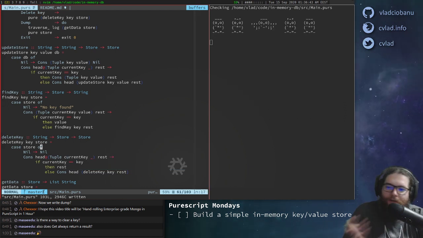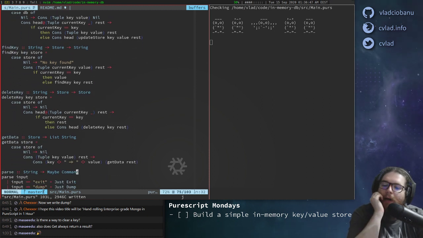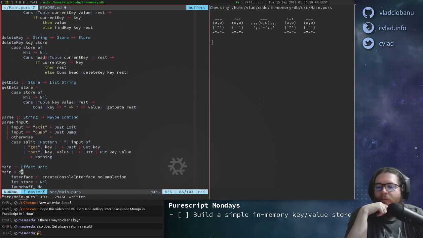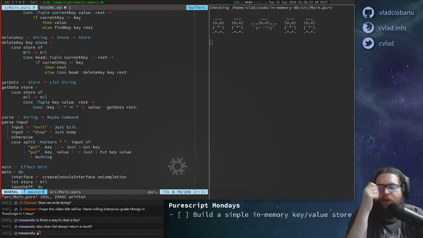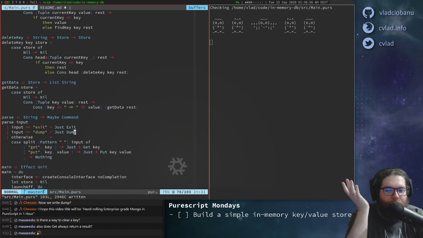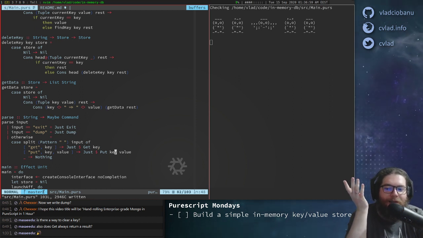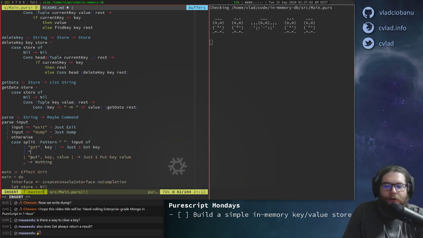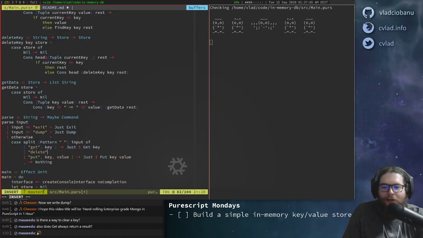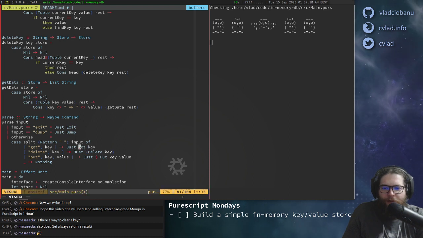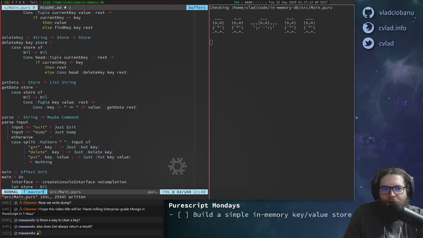Okay, so this is fine. This has worked and this has successfully compiled. But as you'll see here, because our parser is not great, and I think it's also pretty hard to do a parser that will give you a type error here, we kind of have to remember that delete is also a command. We need to parse the command. So unfortunately, we don't get an error here. So we need to add a delete key here, which interprets to just, let me replace this, because we have not used this operator here. So this just replaces parentheses, but hey, we can just use parentheses just as well.